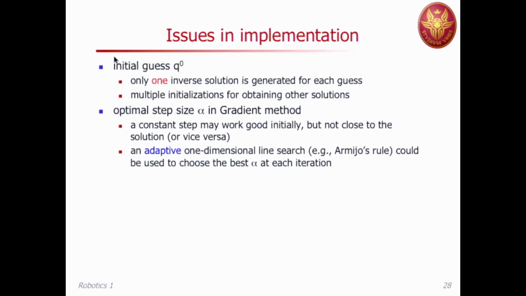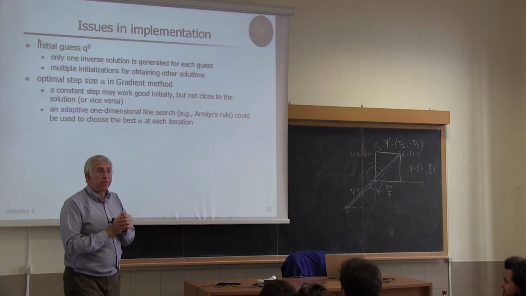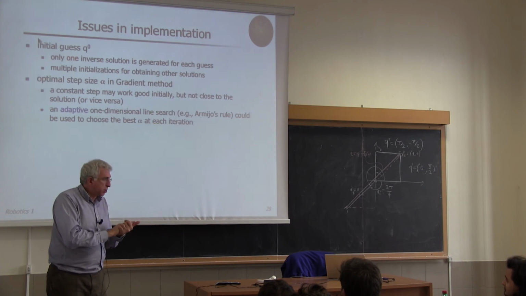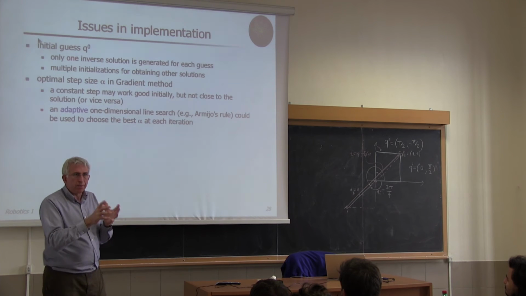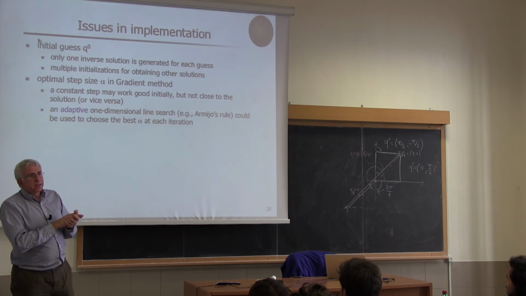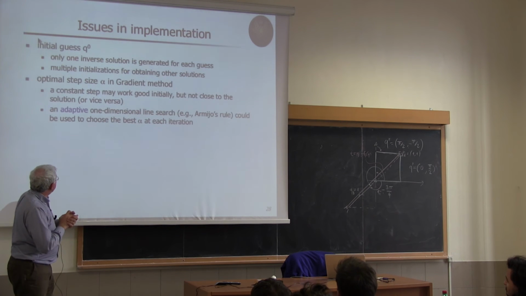Now what about the step size just for the gradient method? So these are rules of thumb. If we take a constant step size, so we don't make any choice during the algorithm iteration, maybe this is good for the first iteration because it moves enough, but then it's too large for the final one. If it's too small, it's bad for the initial iteration, it's good for the final one. Because initially we go very slow, but when we're getting closer, we need smaller alpha, not to miss the final solution. I think that this is now clear.